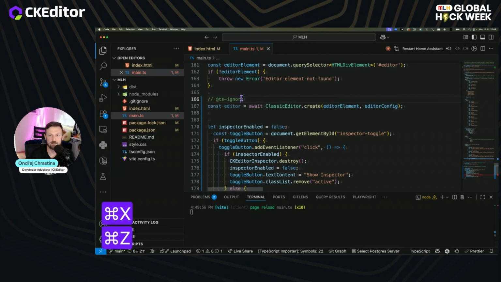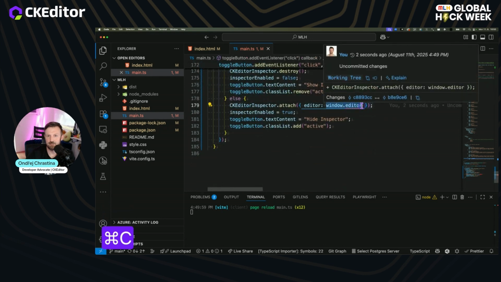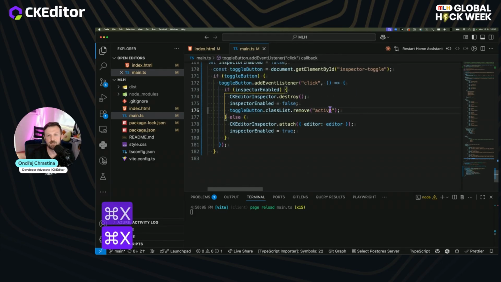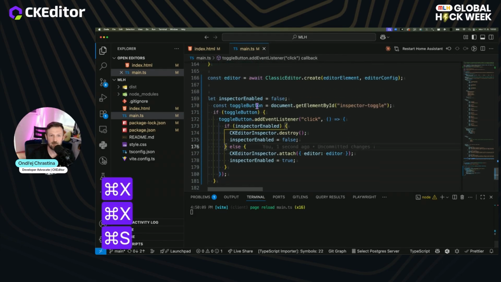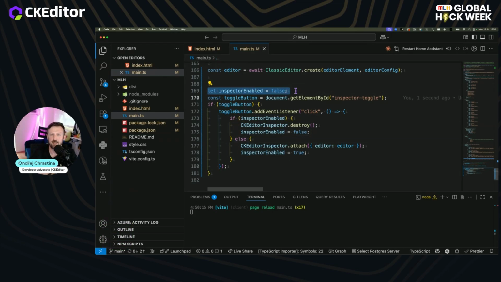Sorry about that. And we will attach the stuff, text content, and class list. This is something if you want to adjust it a little bit. But now we have the, let's say, handler in place. It's fairly simple. We just have enabled set to false by default.